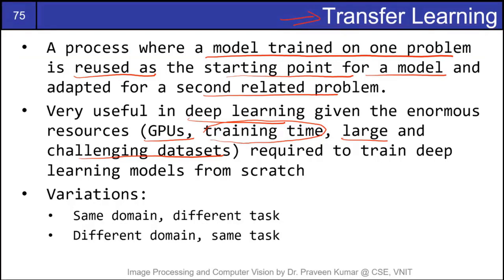Different variations are possible. You can use the same domain, the same data set, but do a different task: instead of classification, you can now do object detection or segmentation. Or you can go to a different domain. Maybe instead of ImageNet, you may have, let us say, a data set of your classrooms. We are collecting data samples and making a data set of classroom images, which is an example of a different domain. But to train a deep learning model on all those things, we need good hardware and a large data set, which is very difficult to collect and label.